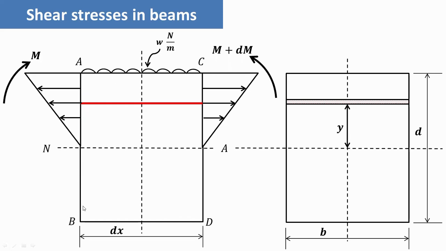Face AB is subjected to the bending moment M, and face CD is subjected to the bending moment M plus dM. Because of this bending moment there is a sliding of the layer within the section, and because of that sliding due to tangential forces, shear stress is induced inside the beam. Consider any section EF at a distance Y from the neutral axis. NA stands for neutral axis, that is generally the XX axis. B is the width of the section and D is the depth of the section.